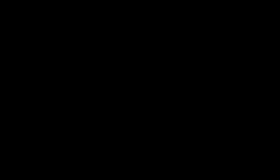Moving on to brows — I will be using my brow kit and I'm going to use the lighter shade all throughout my brows. I didn't want to use the darker shade because I didn't want it to look too harsh, since this makeup look is more natural and angelic. For my eye primer, I used Urban Decay primer off camera. Then I'm taking my CoverGirl French Vanilla eyeshadow and putting it all over my eyelid using a fluffy Sephora brush. Make sure to use an eyeshadow that's lighter than your skin tone.